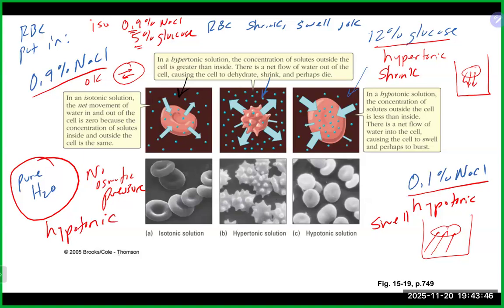And if you put it into pure water, you're going to get kind of the same deal. Outside the cell is going to be less concentrated, so it is going to cause everybody to rush into the cell and start to swell in this particular case. Any questions on any of those there?